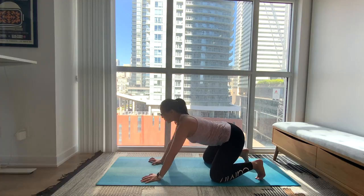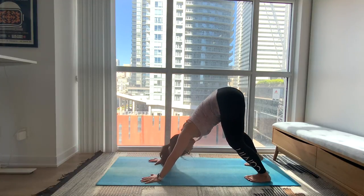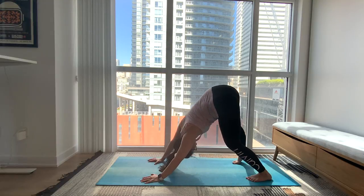Tuck your toes, lift your hips up and back into a downward dog, settling in here. Gentle bend on the elbows and knees. Long flat back.